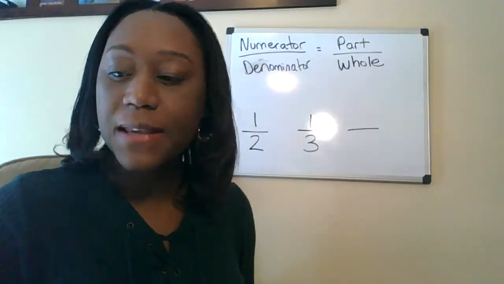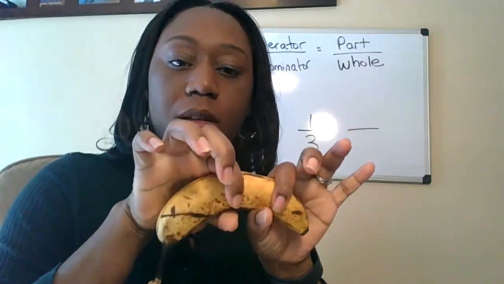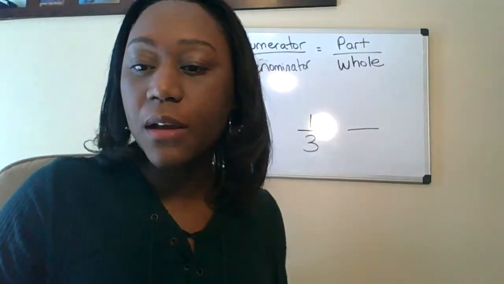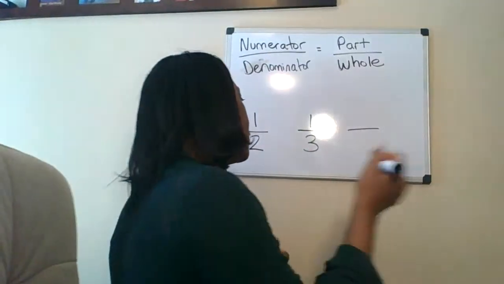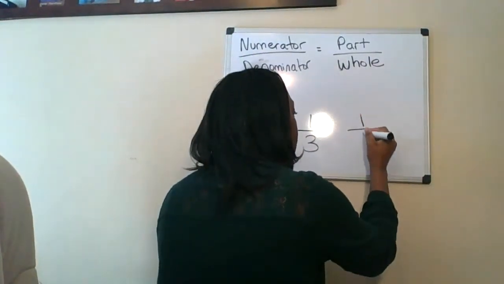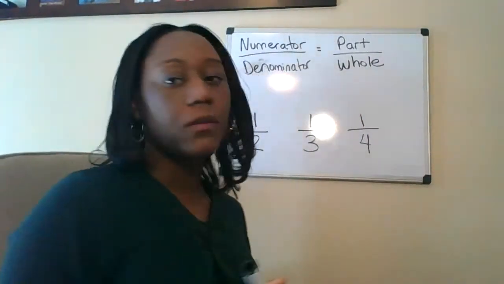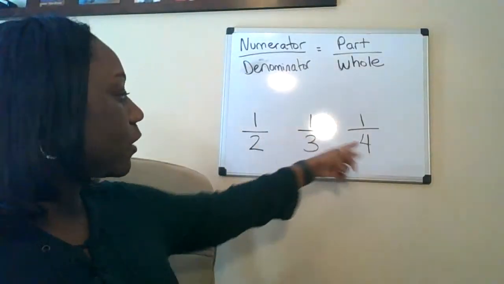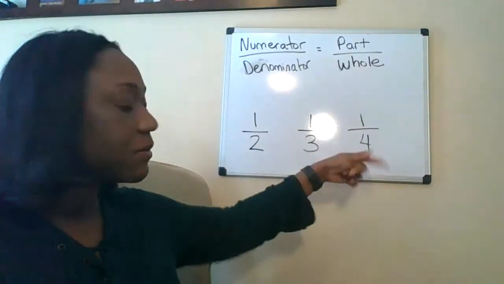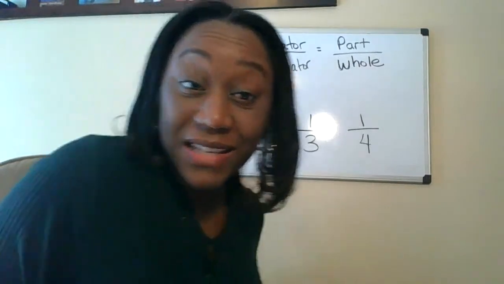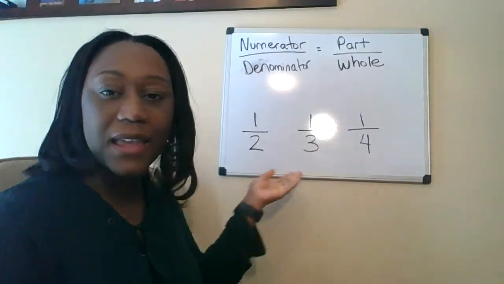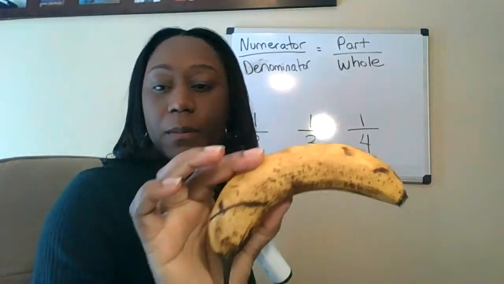What about if I add Mason now? Now he gets a piece. So 1, 2, how many? Okay, good. The denominator is 4 now. Boys and girls, which way would I get more? Which fraction is more? Yes, it's 4 now. Which fraction is the most, where I can get the most from the banana?